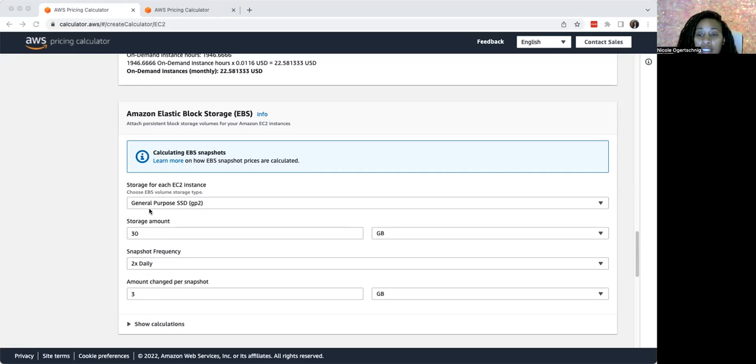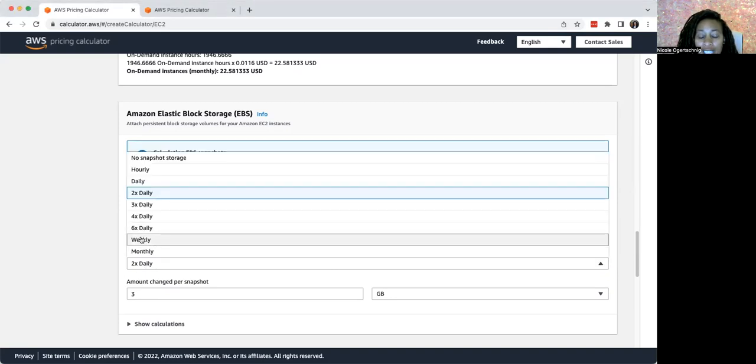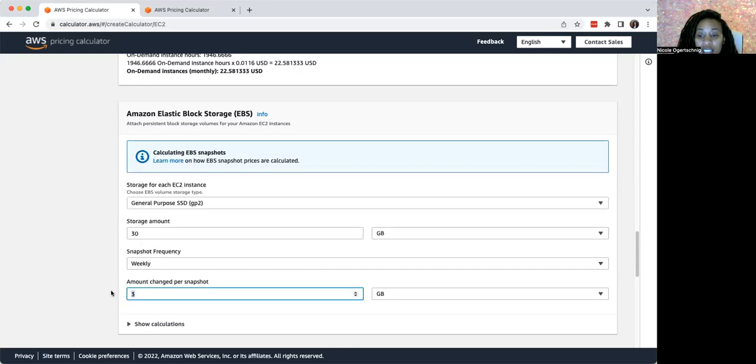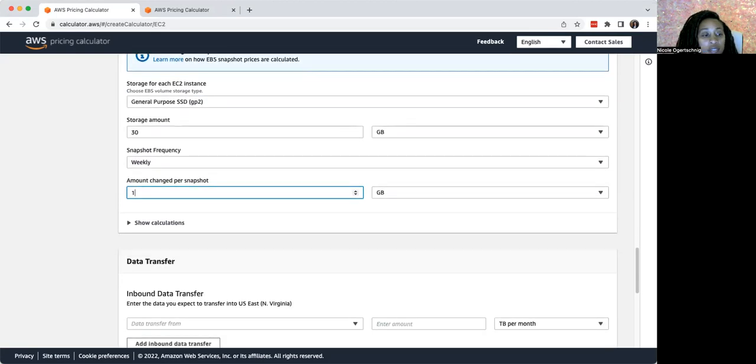So we're going to keep this as general purpose. I'm going to keep that because it's already at 30. We do gigabytes. We do a snapshot weekly, and just do 1 gigabyte. Okay.